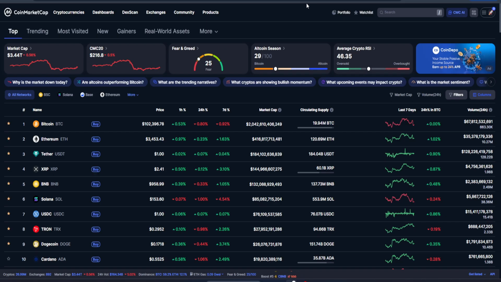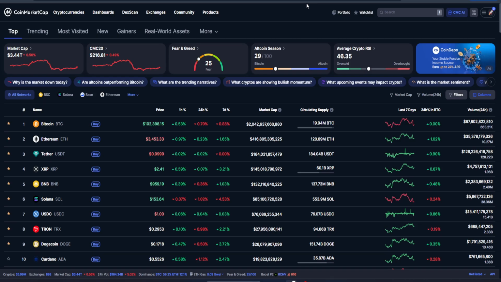First things first, let's head over to CoinMarketCap by typing coinmarketcap.com into your web browser's address bar. You'll land on their homepage, which is the hub of all your cryptocurrency information. Take a moment to get acquainted with the site if this is your first visit. You'll see a vast array of live market data, including price charts and a list of hundreds of cryptocurrencies currently available in the market.